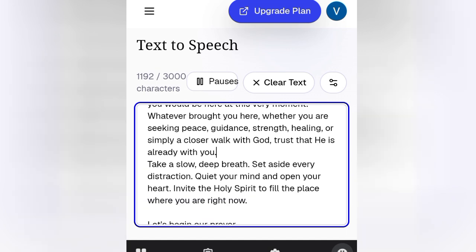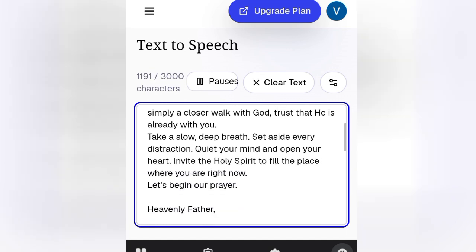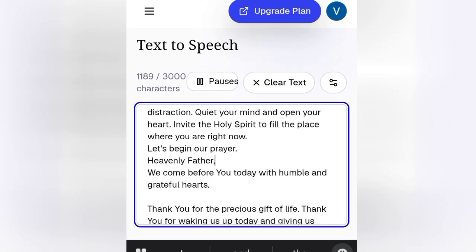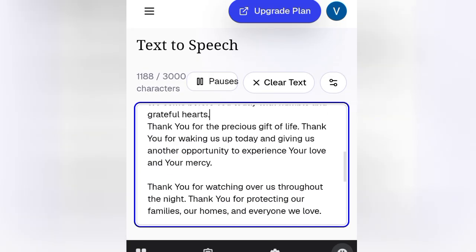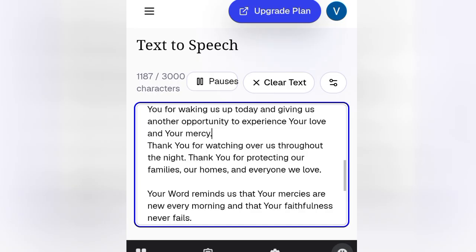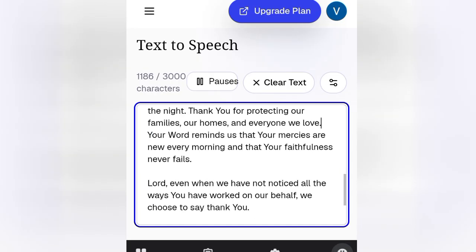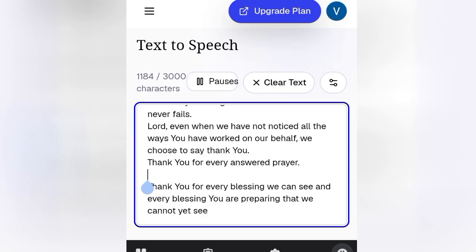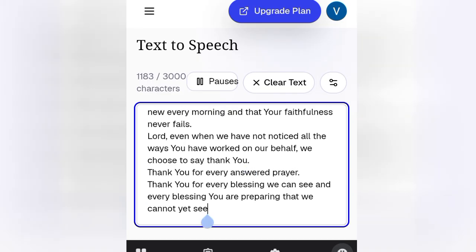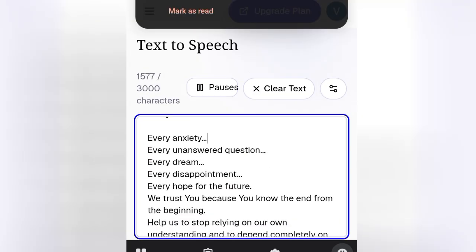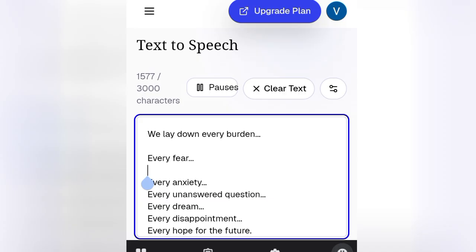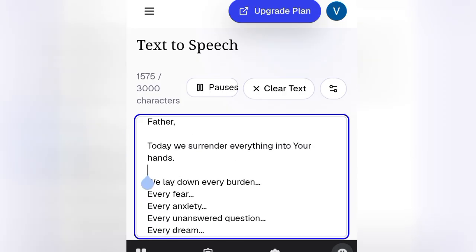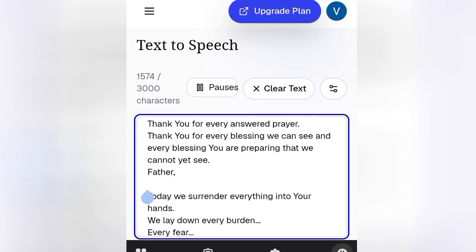Something I always do is close up the blank spaces so that when it is generated, it doesn't pause, because otherwise the pauses will be too long. So I'll go ahead and close up the blank spaces. This means I have used 1,500 characters now. I still have 1,000 plus to use.